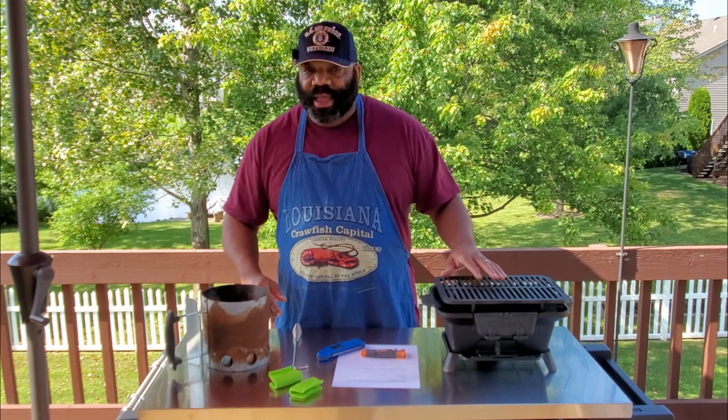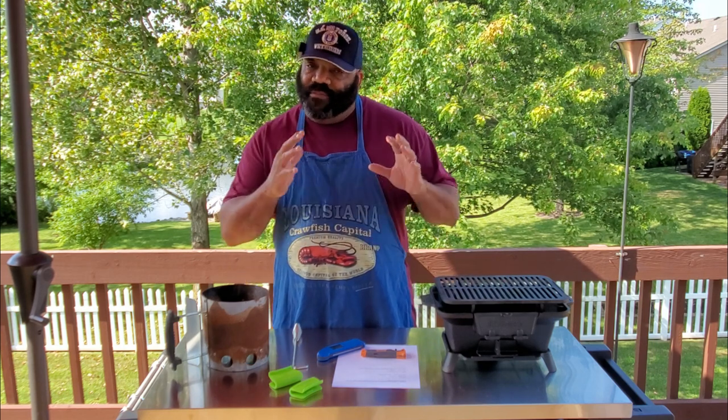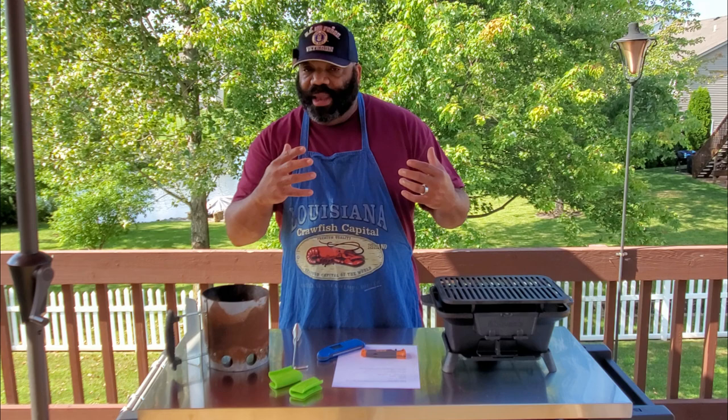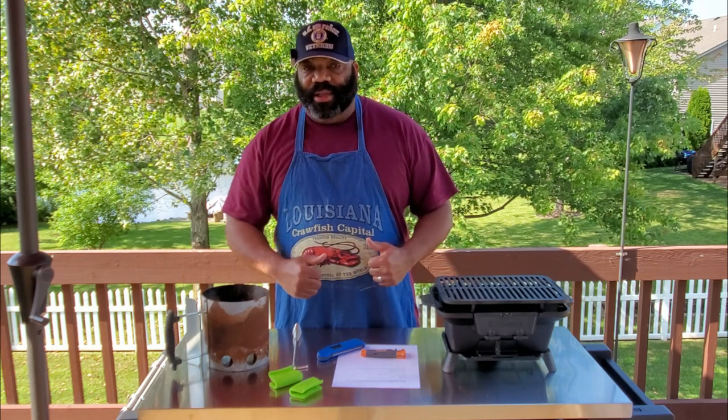This says it comes pre-seasoned, but we are going to season it after it heats up with a little avocado oil just to ensure that it's seasoned well. So I'm going to bring you a little closer and let you check out all of the ins and outs of the grill before we start cooking.